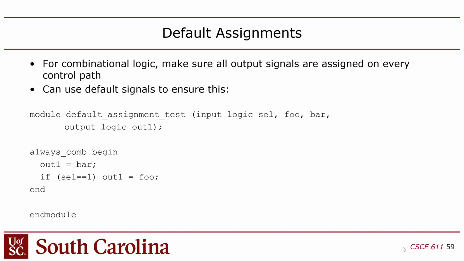That's a little strange because you guys are used to, like, if you write in a language like Java, if you change a variable, you'll actually potentially see it change. Whereas in this case, if select is 1, you'll activate this always, it'll set out 1 to bar, and then it will change it to foo, but in the simulator, it'll look as though it always had just set it to foo, right?